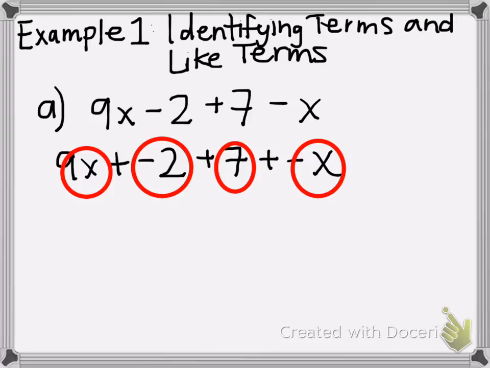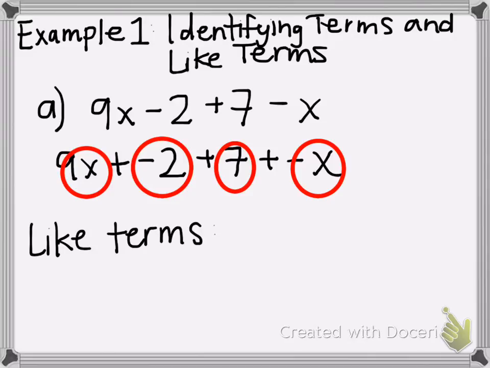So I see 2 like terms, and remember, as that lady said in the video, like terms are terms that have the same variables raised to the same exponents. So all of the whole numbers without any alphabet variable are like terms. So I'm going to go ahead and write our like terms. So go ahead and write this, like terms.